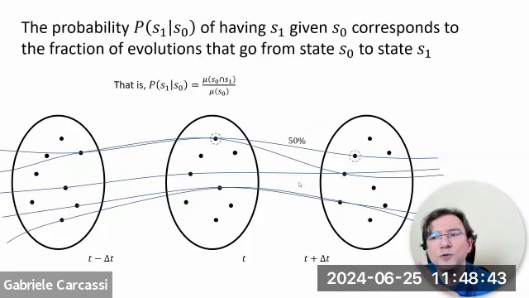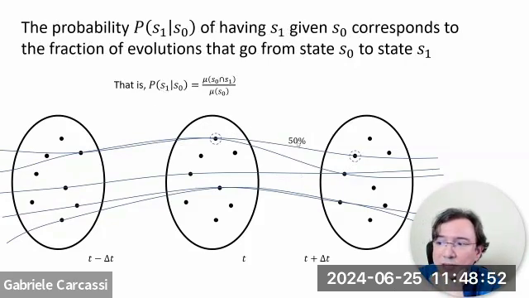Now, you already see that this idea of giving a measure to evolutions is connected to the idea of probability. Because if I want to say what is the probability that I find myself here, knowing that at time t I was here, then we just have to count the evolutions that are here that are also in here. So we count the evolutions for which we are in both, and we divide by the number of evolutions that go through here. And that, of course, is going to be a number from 0 to 1, because the maximum is when all of these are exactly this, and it's going to be 0 when none of the evolutions goes through that state. So that already gives us an idea of probability, which is nice.